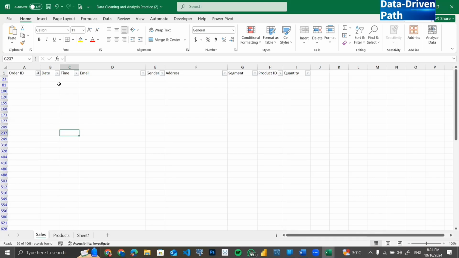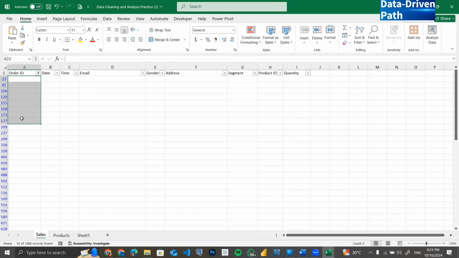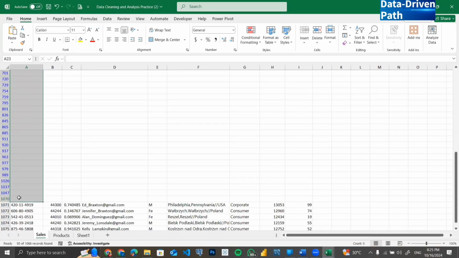Why? Because we see that we don't have data elsewhere. But assuming we have data elsewhere on the columns, it's just that the order ID is blank, then there might be a different approach you need to take, because you might not just want to delete any record. But here, it's just a blank row. So we see that where this place is blank, it is blank on other columns as well. So I'm going to highlight the range that is blank, like this.